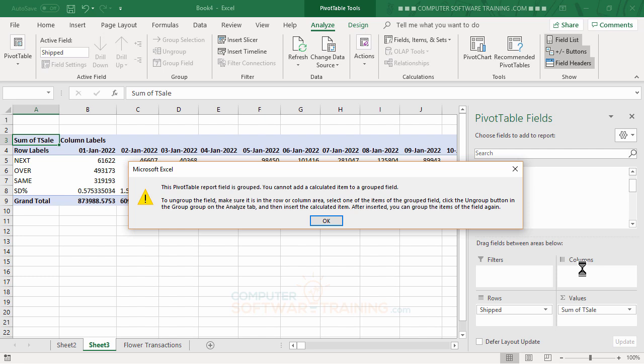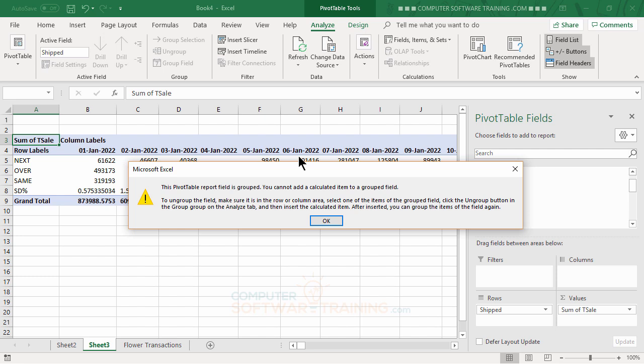And what we get is this little error, and it says that the report field is grouped, and you can't add another calculated item to the grouped field. So it's basically letting us know that because we're doing the calculated item, if we then bring in dates and want to get those dates eventually grouped by year, it's not going to let us do that.